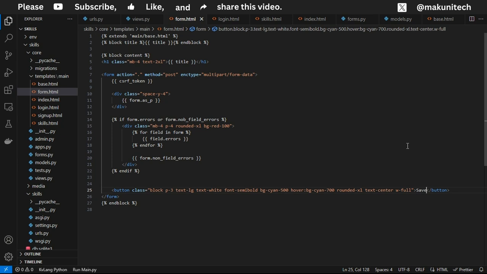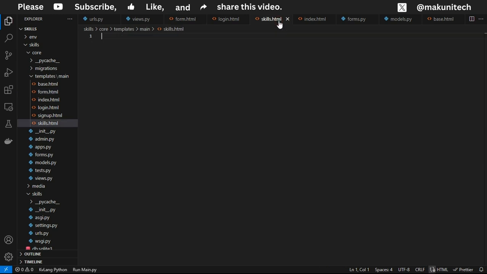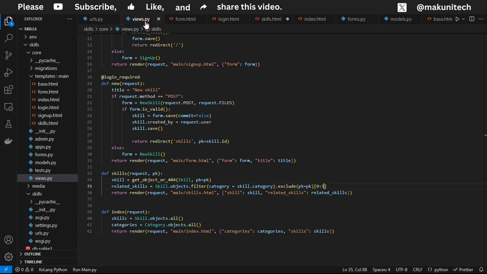So now we need to work on the skills.html. So let me just copy everything here and go to skills.html and paste it here. So when we were creating our views by our skills view, right, we passed in skill.